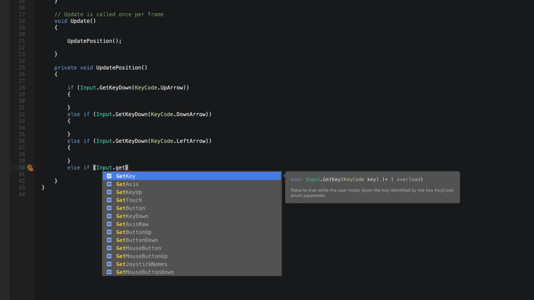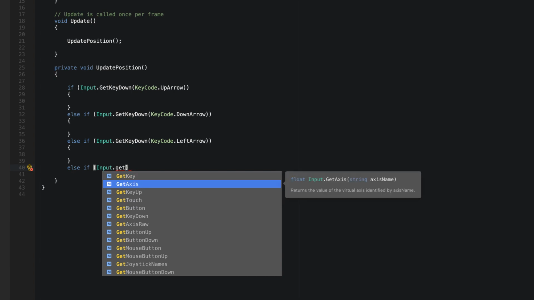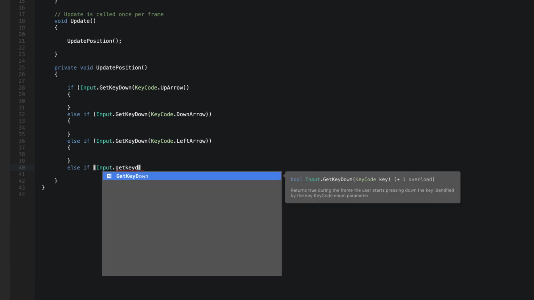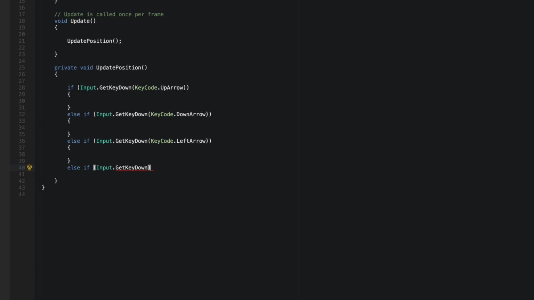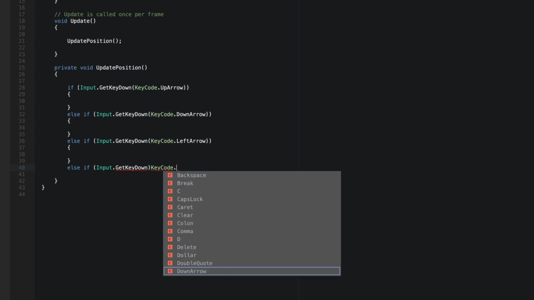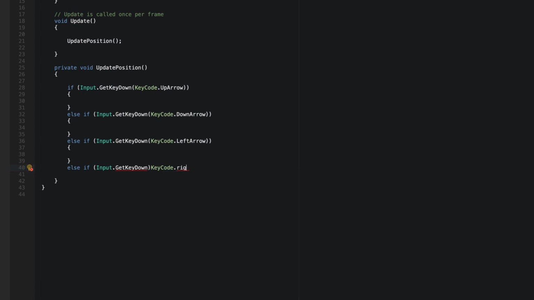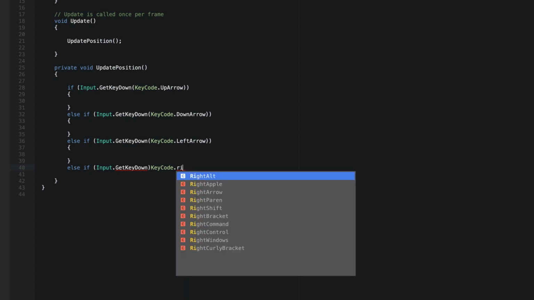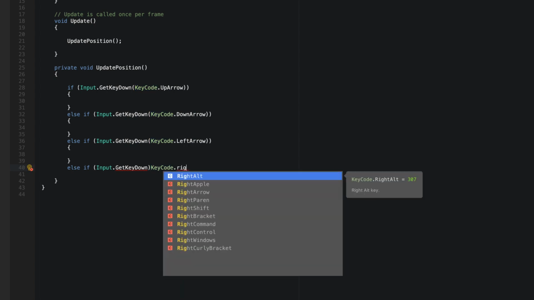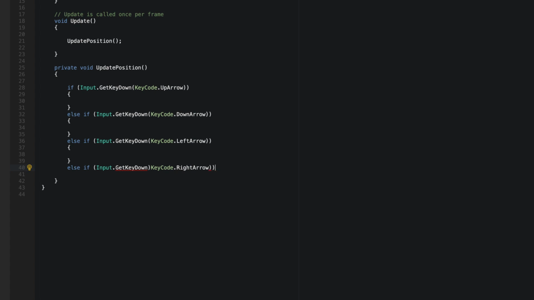They are all going to get called because it's going to check this at every frame. It's going to check if one of these is true. If one of them is true, then it's not going to check the others, and that's why we're doing else if statements. And that is the proper way to do it, unless you wanted to check for multiple keys. Let me finish typing this and then I'll explain a little more.